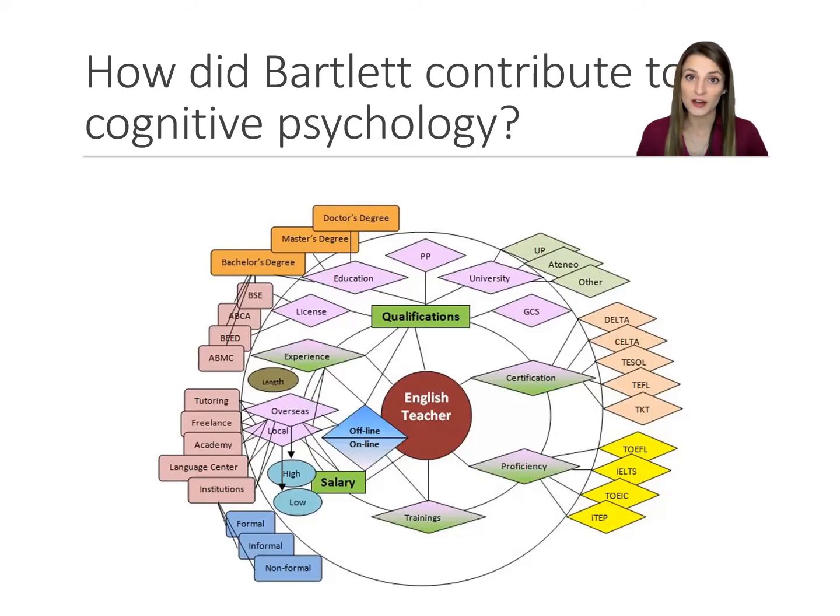Here is an example of a schema for English teacher. Now, when I say English teacher, what comes to your mind probably won't match exactly what you see on the screen, and that's okay. People with different experiences will have different schemata. The schema for English teacher that you see here involves everything from that person's training to the different parts of their job to the different tests that they need to be able to pass. It's got salary information. The topic of English teacher might bring something totally different to your mind. You might think about children, you might think about books, writing, essays. It depends on your experiences.